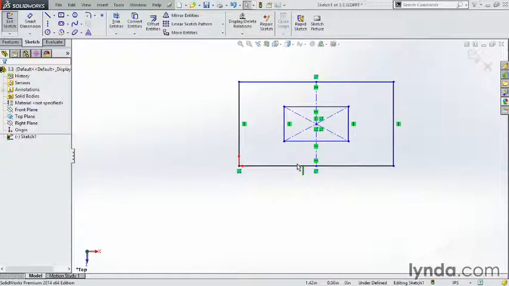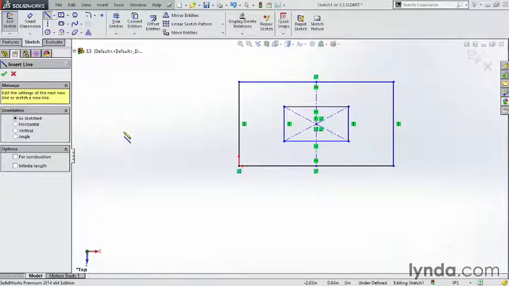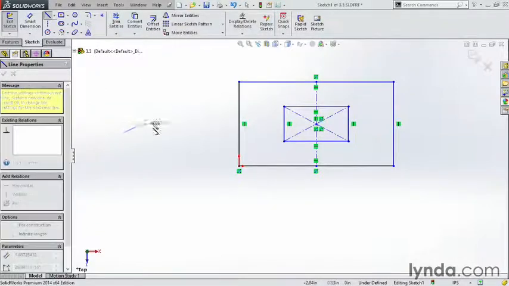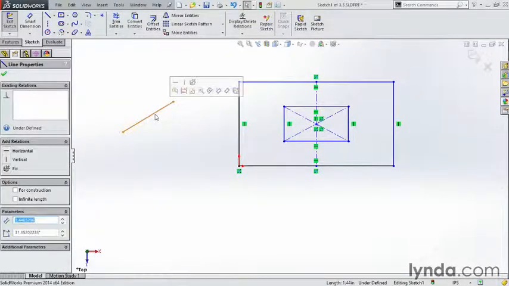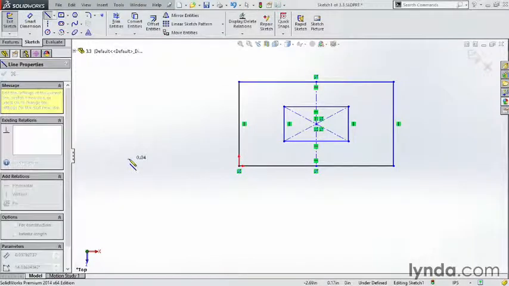I also want to point out a few other ways to create lines. If I jump up to the line command here, notice we've been using the click method. We click once where we want to start, click again when we want to end, and the tool stays active. If that's not what you want to do, if you just want to make one line, use the click and drag method. So click once where you want to start, and then hold down the left mouse button and drag it out to wherever you want. When you release the mouse button, the line ends, and so does the command.